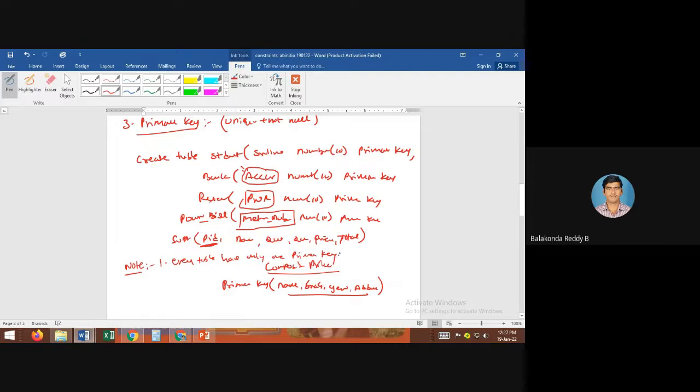Full stop. It may be a single attribute or composite attribute. Every table has only one primary key. Full stop. It may be single or composite attribute.